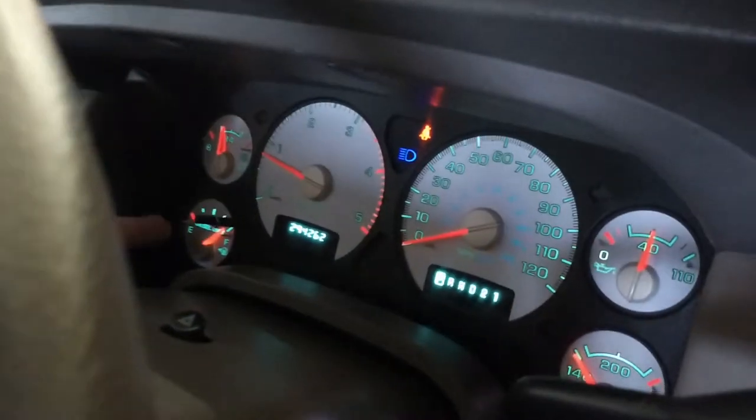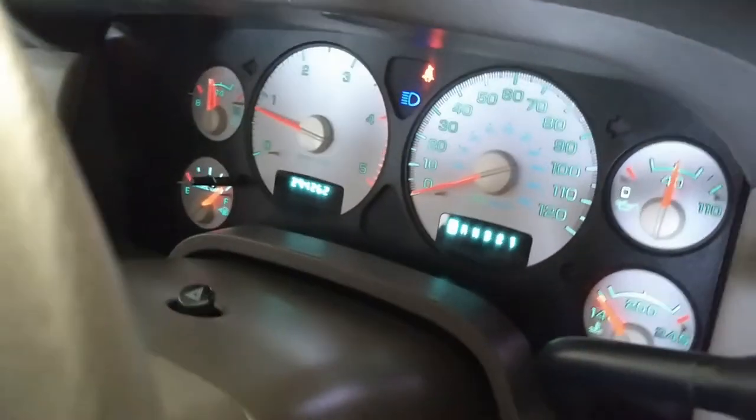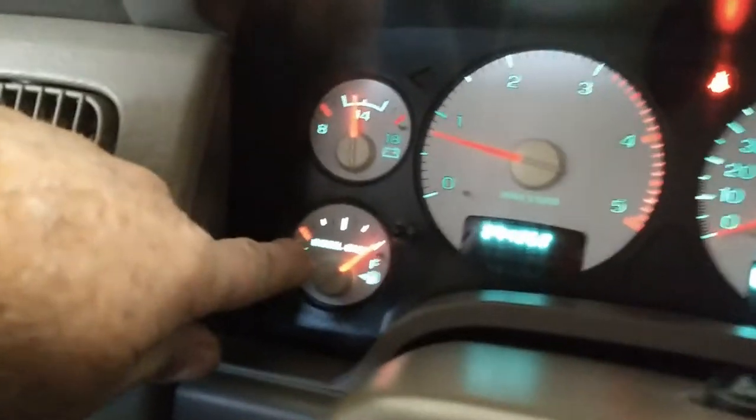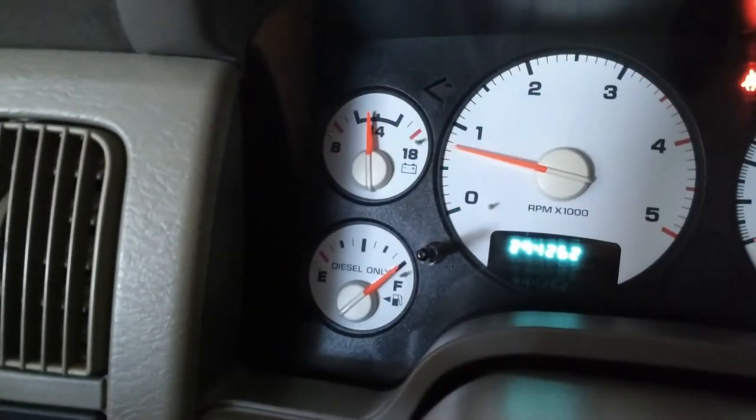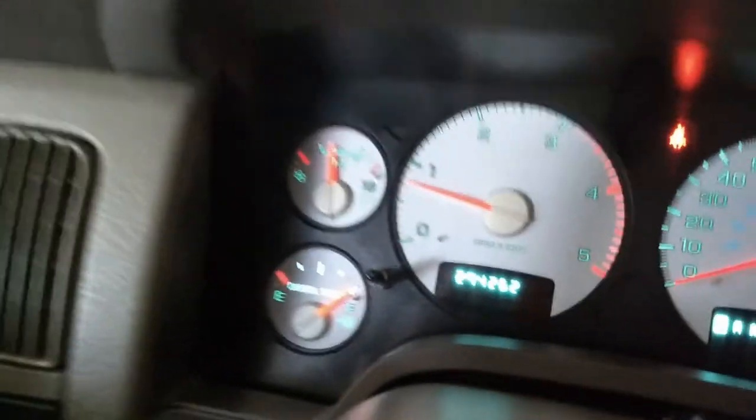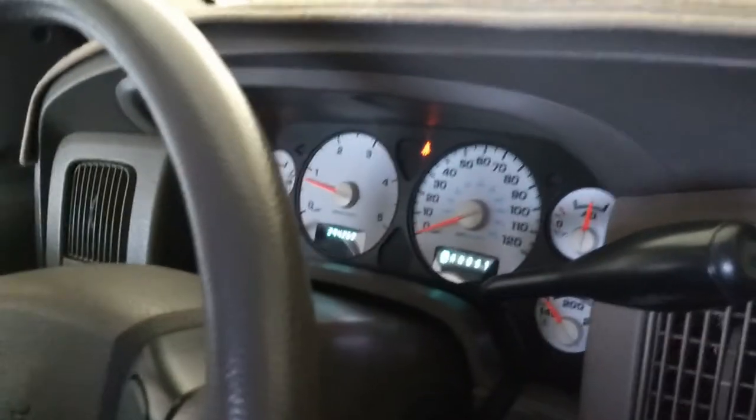Hey, that was the one that was out. The fuel gauge. And you can see it's lit up. So we had success, even though we kind of jimmied it there.